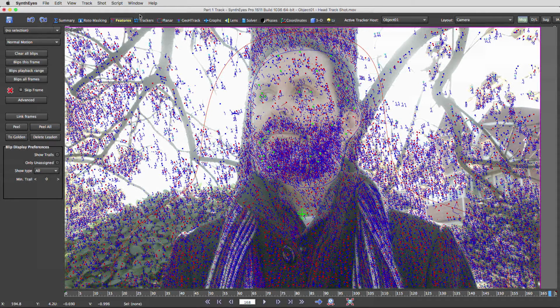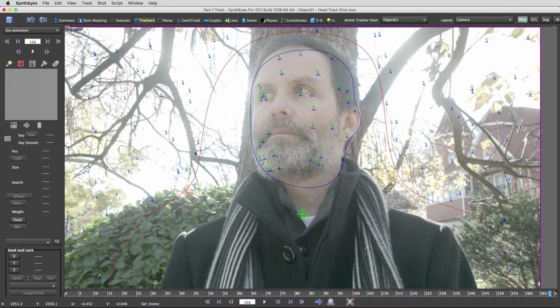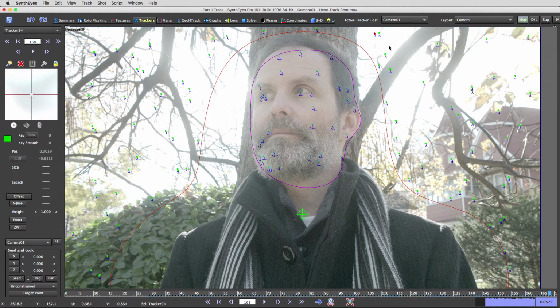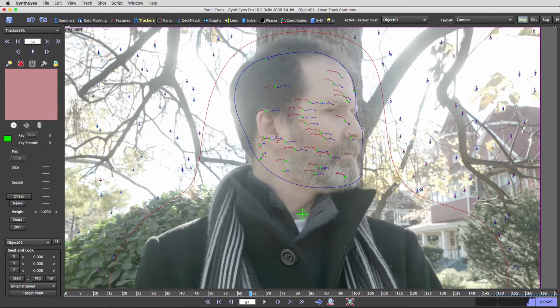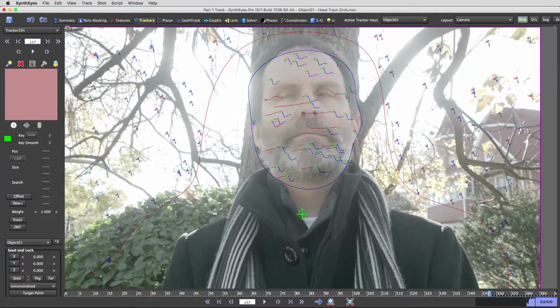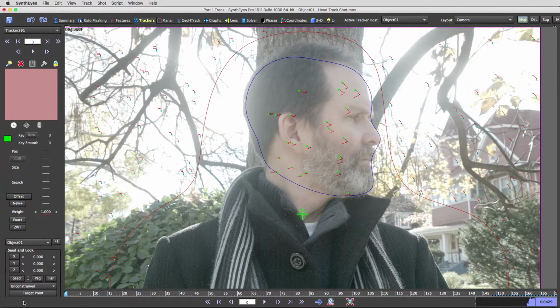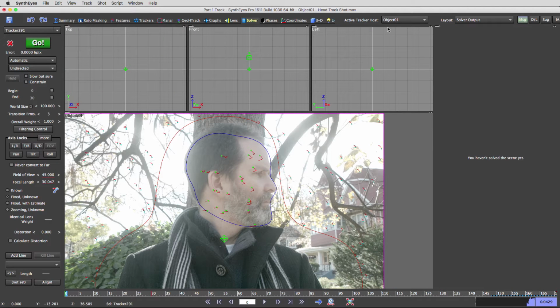Okay, so now when we look at the trackers, we can see in the background the trackers for the camera. It's now limited to just stuff in the background, and these trackers for my face are only limited to my face, so that's good. But we'll just see what happens. Got to do some setup on the solver.